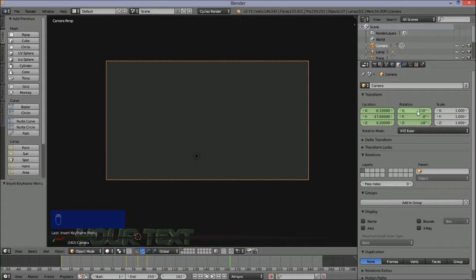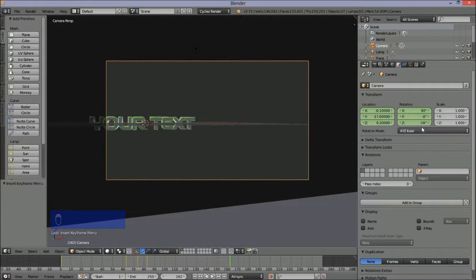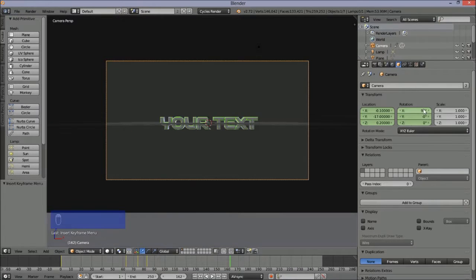Let's see how 0.2 does. And for the X rotation, put that back at 90. And for the Z location, we'll just put that to 0. Right? So let's put the Z location at, we'll put it at 0.17.